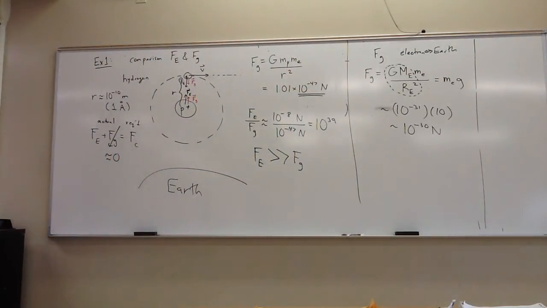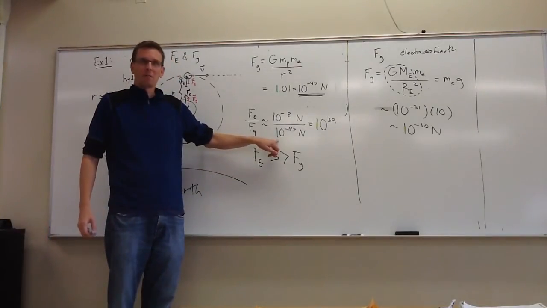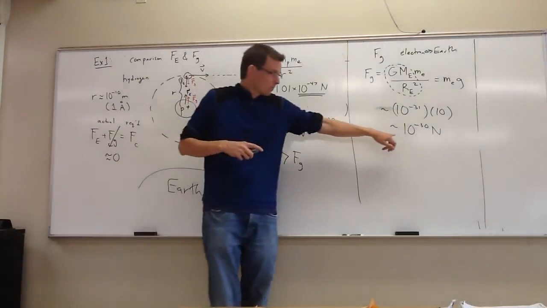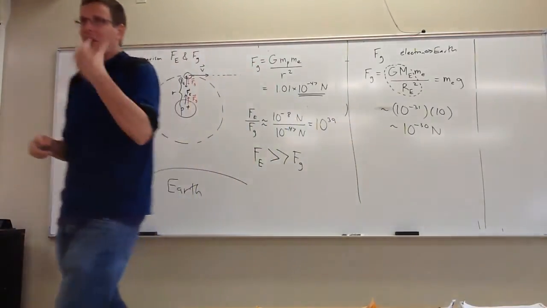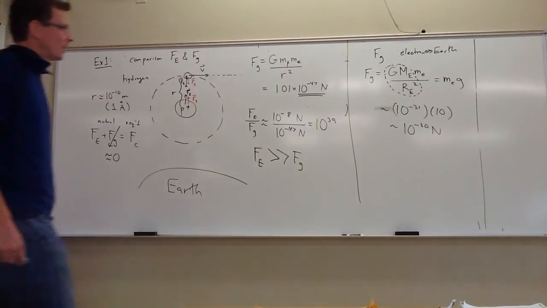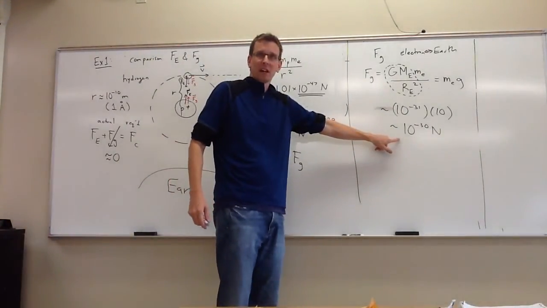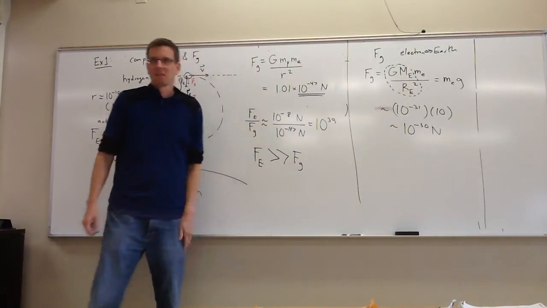Is that bigger than before? Yeah, it's way bigger than before. It used to be between the proton and electron, it's 10 to the minus 47. Now it's 10 to the minus 30th, which is substantially larger. No surprise, right? The entire Earth has a larger pull on an electron than one single proton. But I want to point out, even still, this is insignificant, okay? 10 to the minus 30th is still way smaller than 10 to the minus 8th.